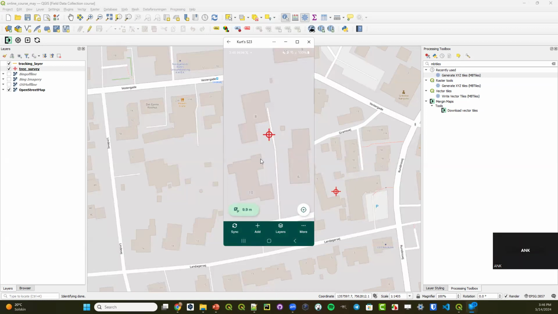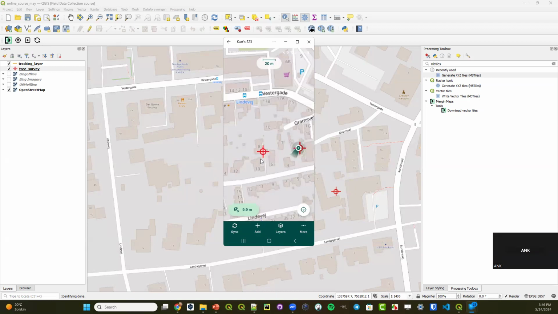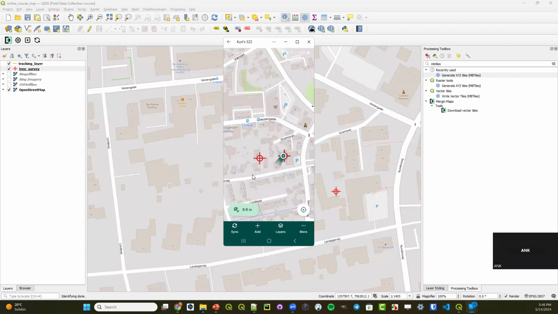Can I ask you a question though? Yes. The accuracy when you place it, I guess it just takes in the accuracy of the phone, but that point you just placed is far away from where you're standing. Yeah, I placed a point at another spot just so I could demonstrate another feature. I wanted to see if that's possible, but then the accuracy, I guess, shouldn't be automatic. Yeah, of course, in this case, if you're going to be doing that kind of workflow, maybe recording the GPS accuracy doesn't always make sense.